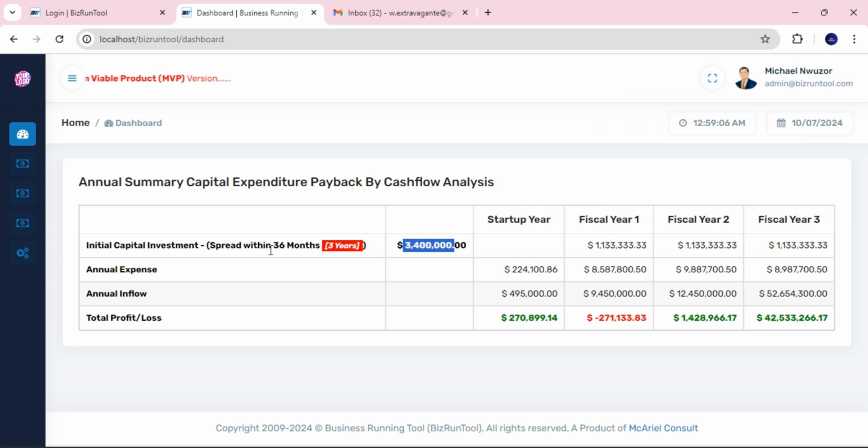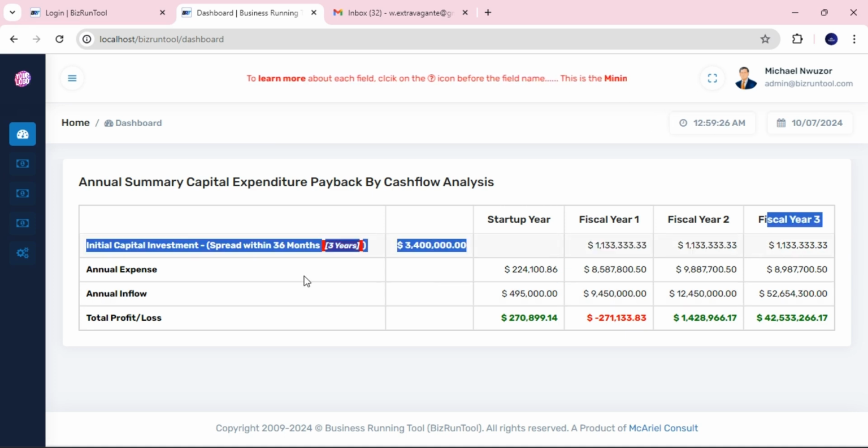As you can see, the payback period is 36 months, which is equivalent to 3 years. Hence, the details are seen here. Okay, so if you divide this 3.4 million into 3, it will give you this.